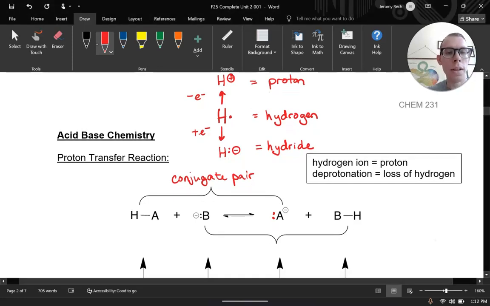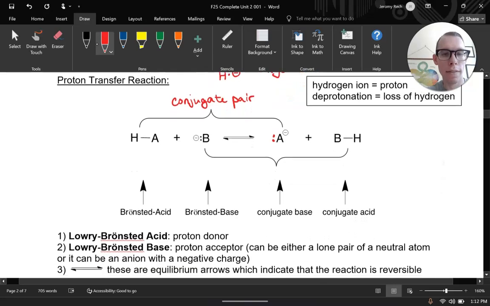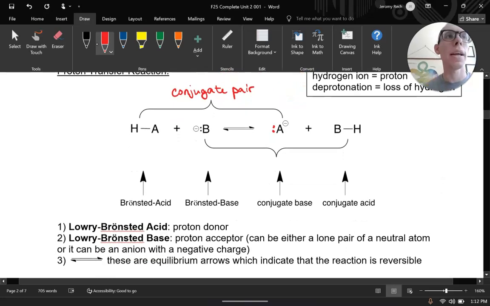And this general description of what we're thinking about with acid base is just going to build on stuff that we talked about back in general chemistry, where we are looking at a reaction where that hydrogen, specifically that proton, is going to be moving from an acid to a base. And in our Lowry-Bronsted definition, the proton donor, the thing that has it and loses it, is going to be our acid, and then the acceptor is going to be our base.